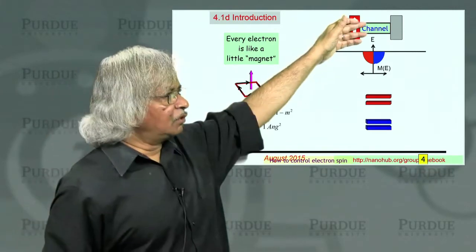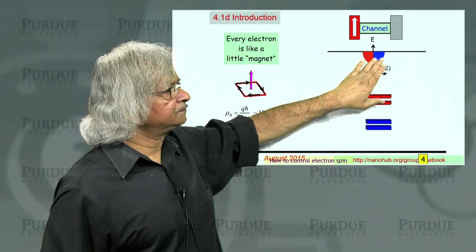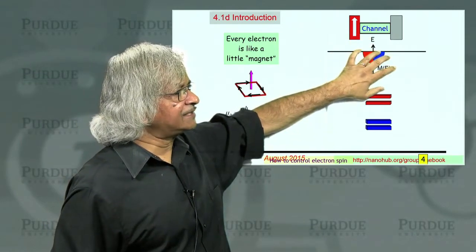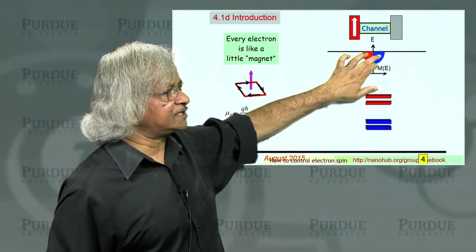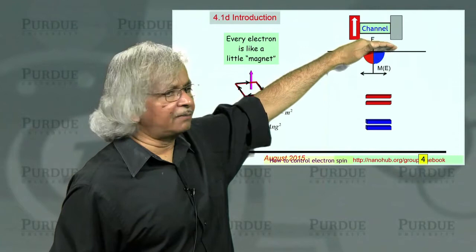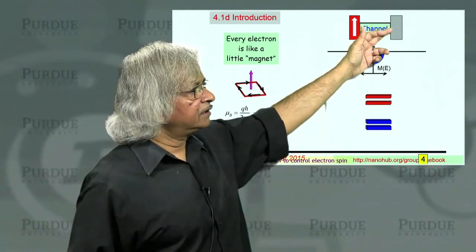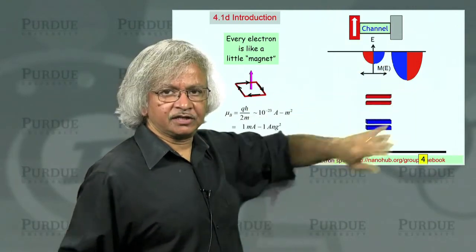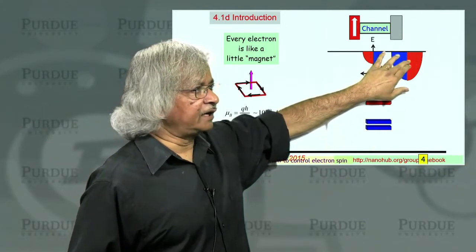So why are most materials non-magnetic? Well, because there's as much upspin as downspin. So when you look at the density of states in the channel, or the number of modes, you have as many red states as blue states. And so when you fill them up, there is no net magnetization. And the same with non-magnetic contacts. Contacts have a lot more density of states, a lot more modes, but equal amounts of red and blue.